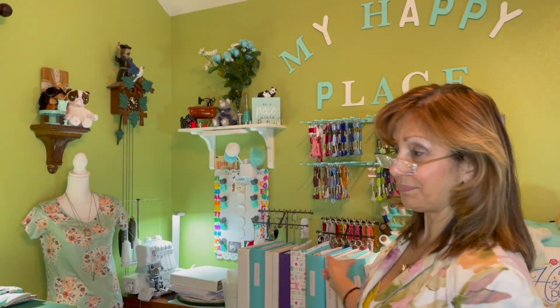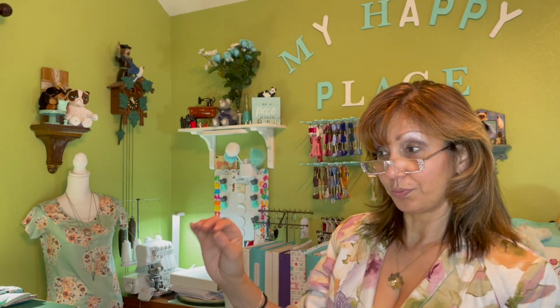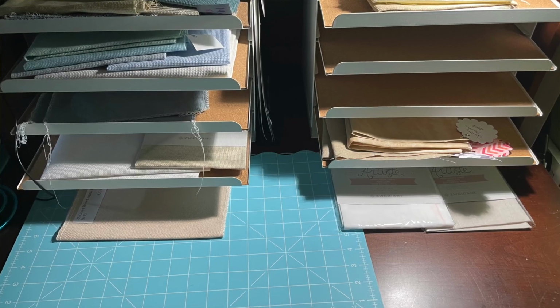And you're probably wondering what all this is behind me. That was the other thing that I've been doing this last month, just getting my fabrics organized in areas where I can just go and pull a fabric and know what count it is. That's over on the other side. Maybe I'll take some pictures and try to insert those of how I've organized my fabrics.